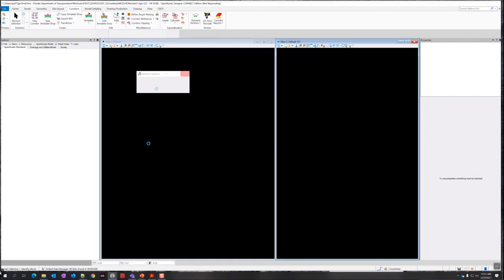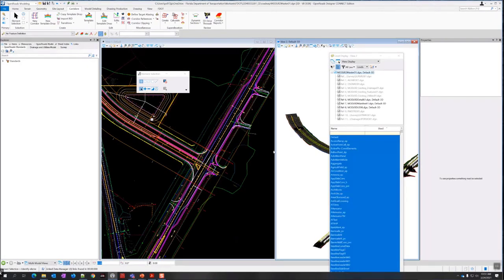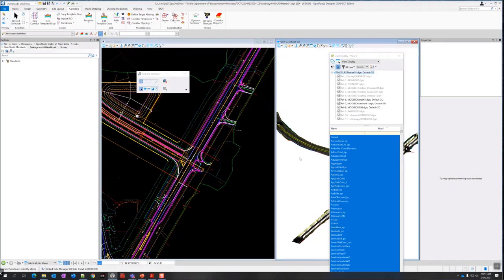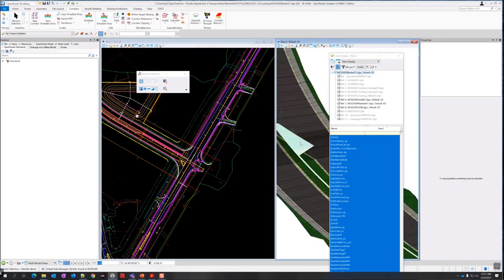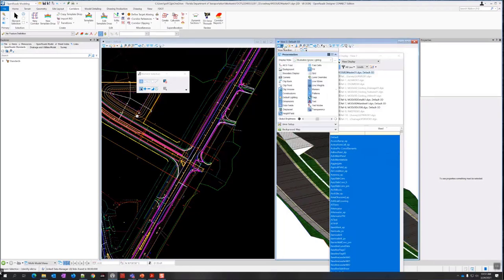We'll use this file again to set up a level display. And if you didn't save your settings last time, that's actually a good thing. Better not to, because we're going to have a different set of elements on.